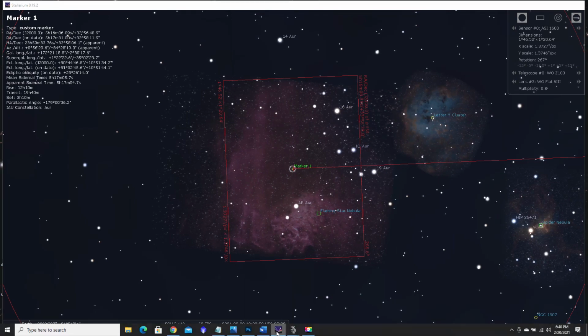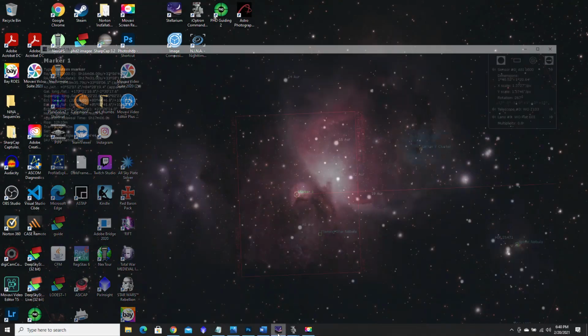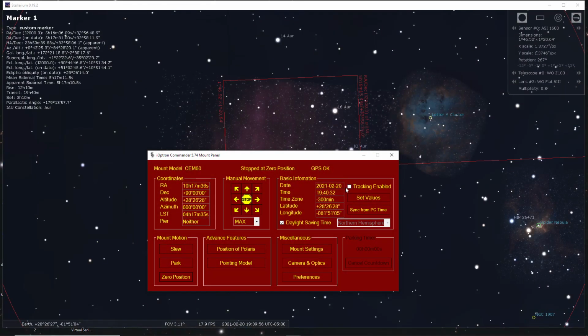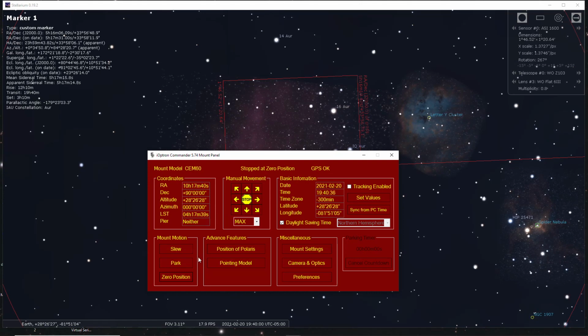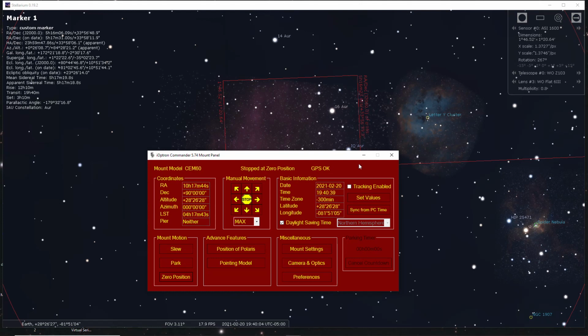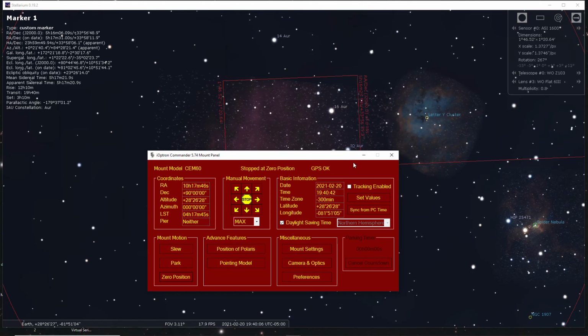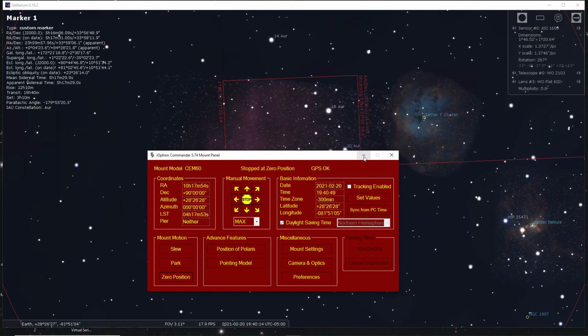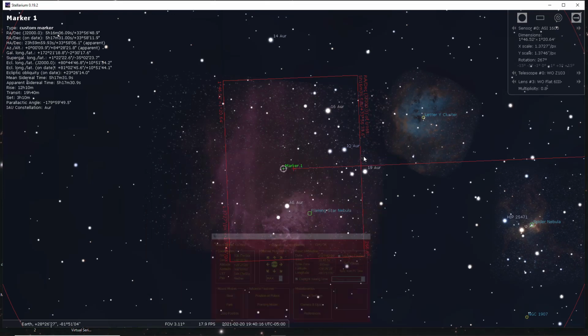You can see down here I've got Stellarium already turned on. I've already turned on my telescope, and I did the balance. It's sitting in the parked position right now, just waiting for Polaris to come out. It's going to be another 15 or 20 minutes probably before I can see Polaris to do my polar alignment. So that's where we are. We're just kind of sitting, waiting right now.